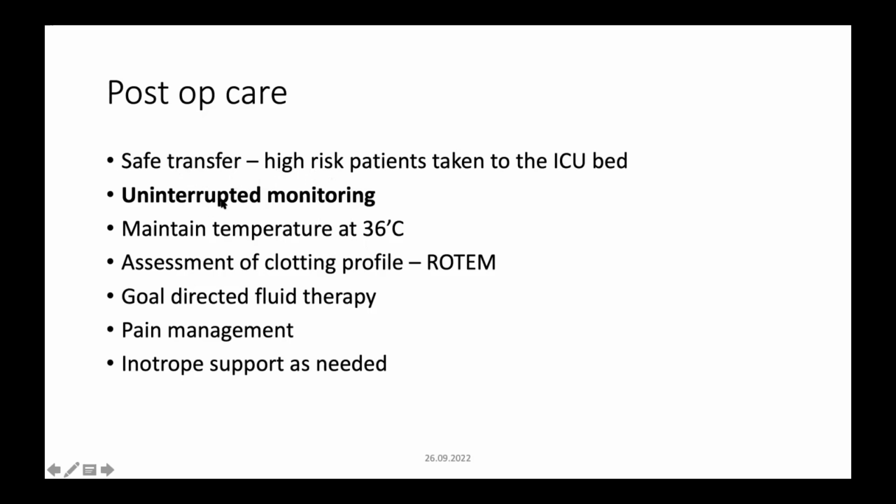That's why I bring down the ICU monitor and transfer the patient onto the ICU monitor. Otherwise, there's a massive delay sometimes when we transfer the monitoring into the other monitors. And you have to maintain the temperature at 36 all the time. So keep the foil in place if the patient was hypothermic, you can keep it in the ICU, and once the patient picks up the temperature, you can take off these foils.